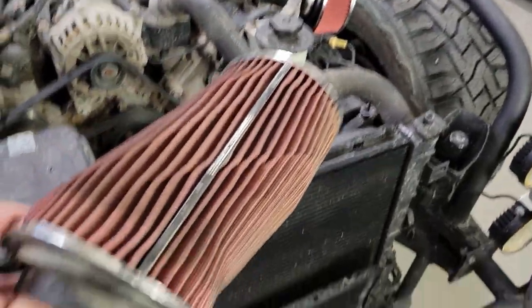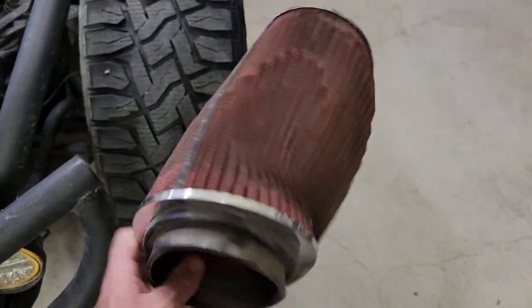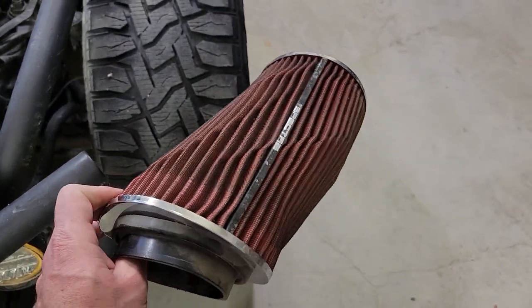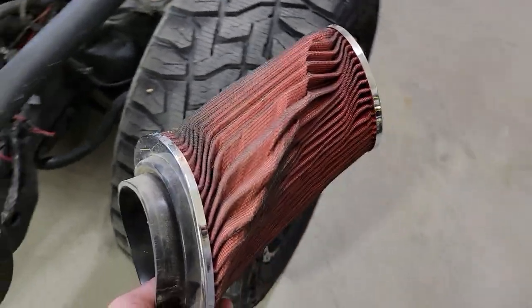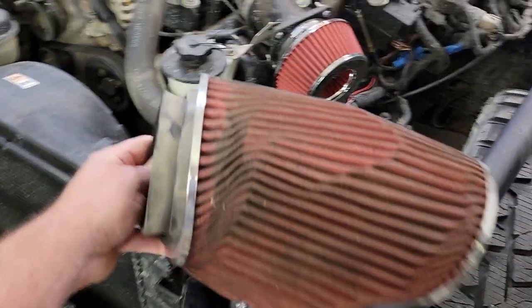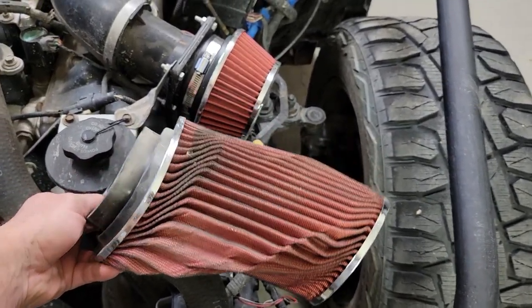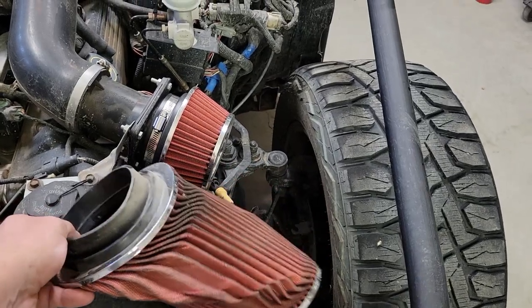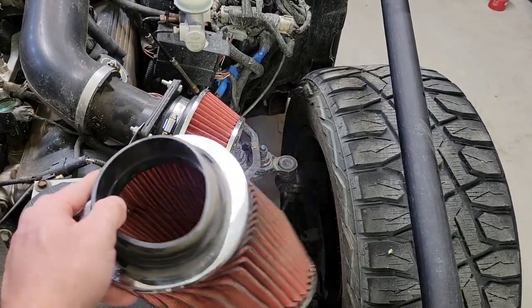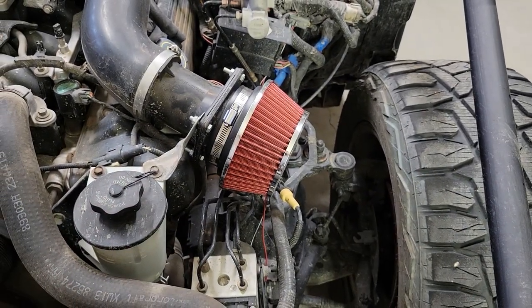One thing, I already installed it, but on our last test of suspension, as I was driving out on the dirt road, I lost the air cleaner, didn't know about it, did donuts in the dust, and who knows how much dust I sucked up. But I think what happened was this thing is massive and heavy. And so I think with just the vibrations of the engine, the vibrations of the car, over time that just pulled itself off. It was just held on with that simple clamp.